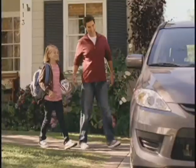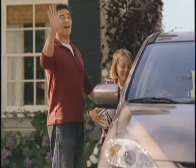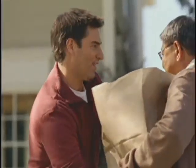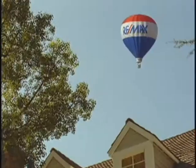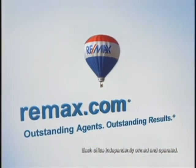The Kincaids live here. Across the street, the Padillas. Ben and his family live here too. Ben's a RE-MAX agent, and he's a big part of this community. There are lots of reasons why RE-MAX agents average more sales than other agents — experience, certainly. But maybe it's also because they care about the markets they serve and the neighbors who rely on them. Nobody sells more real estate than RE-MAX. Visit REMAX.com today.